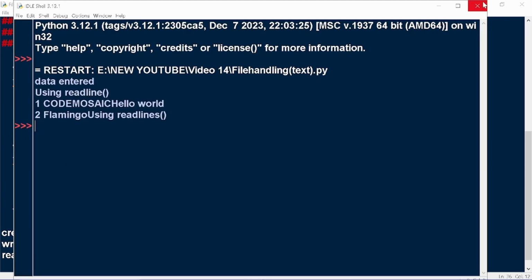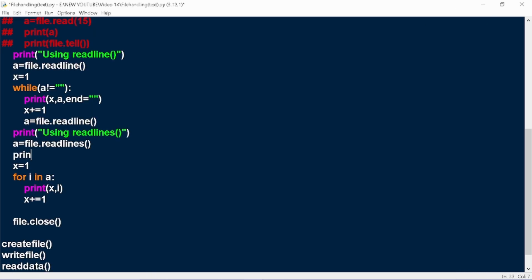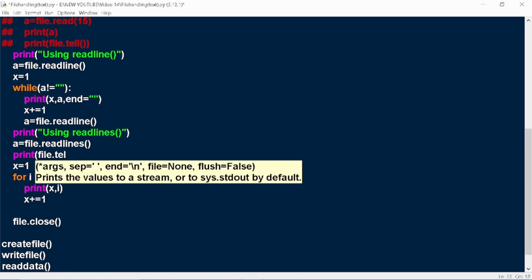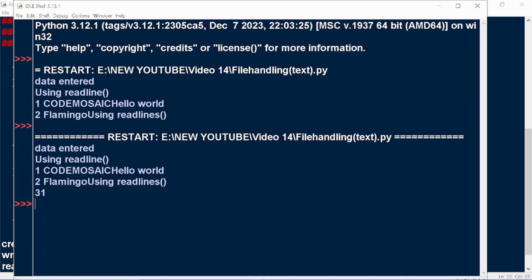The problem now is that readlines is there, but it isn't printing anything, because if I use the tell function over here again, print file.tell, the pointer is already at the end.